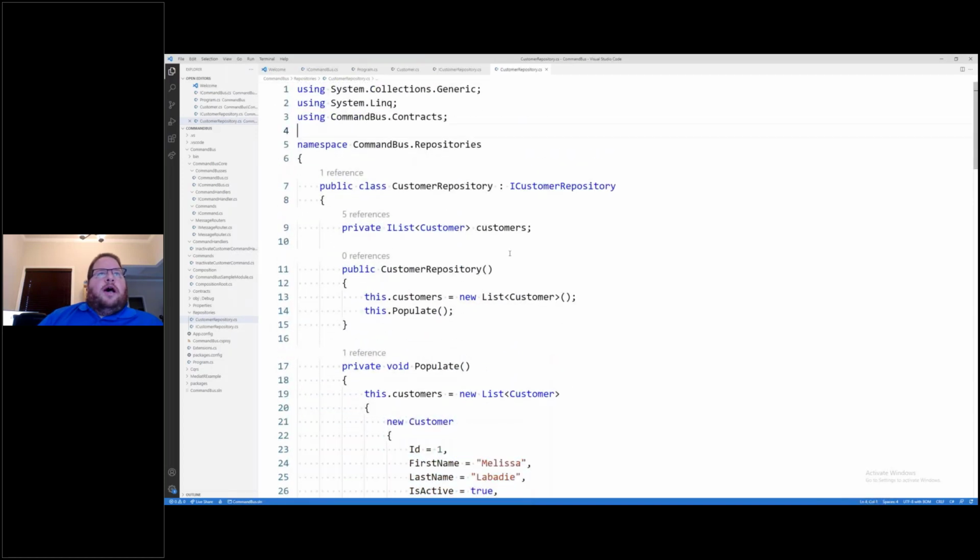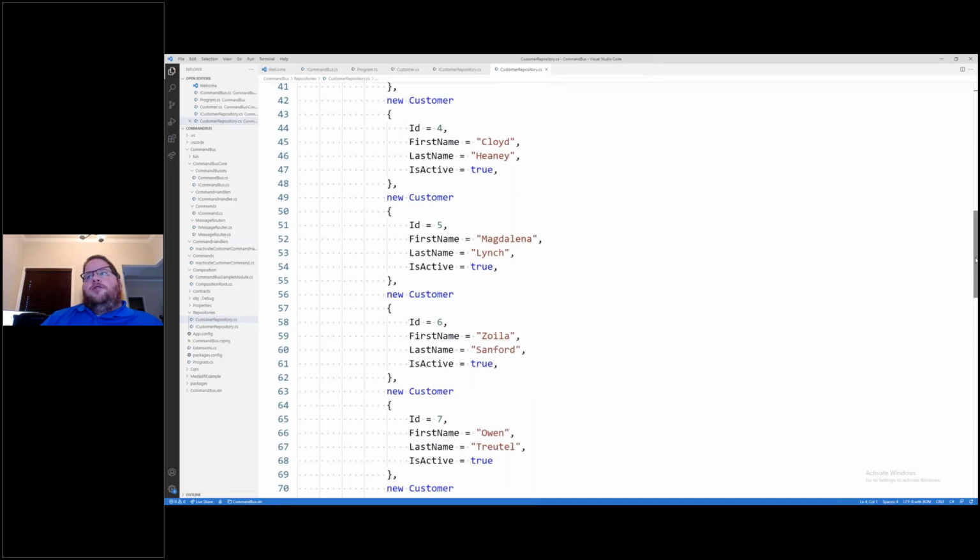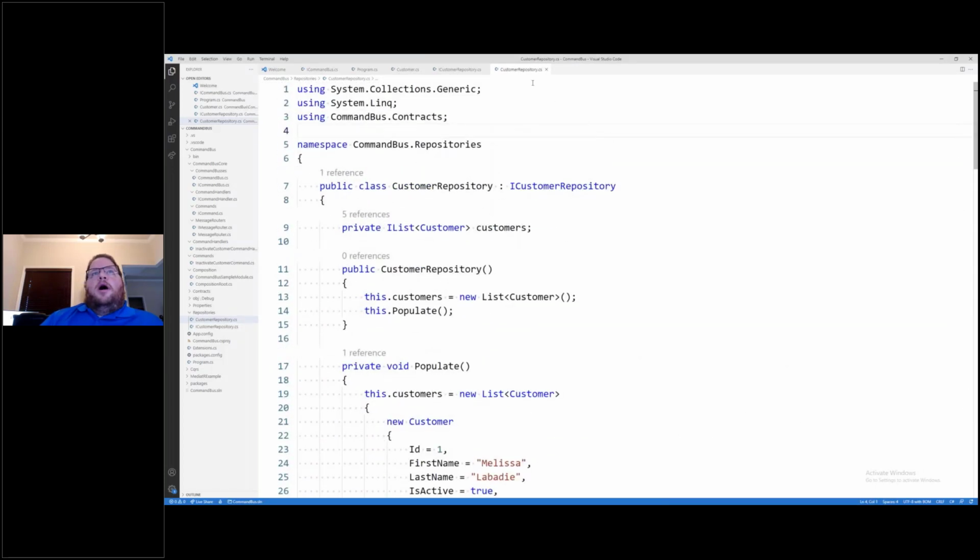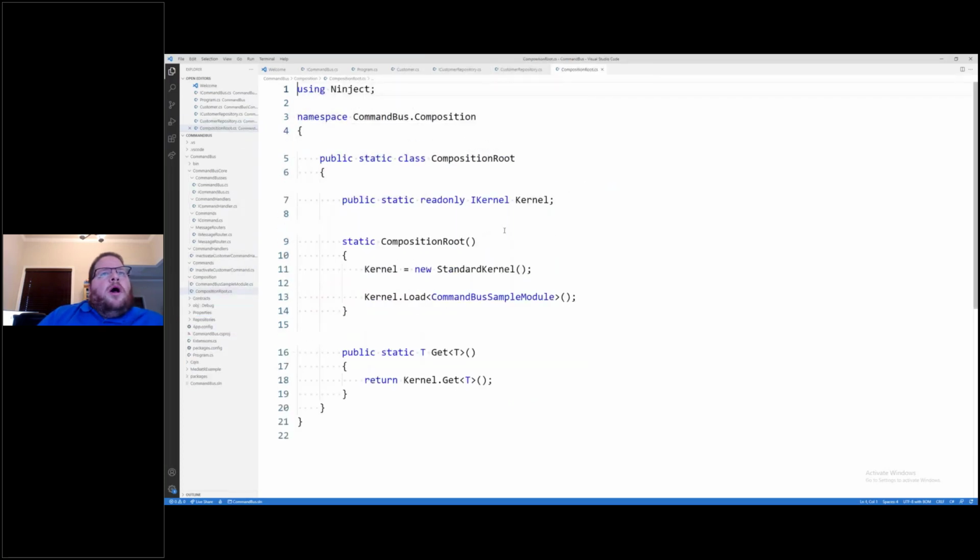But what I want to show you is how you can use the command bus and how we can build one to perform actions against a database, if you will, without actually having to have a database. And then under the composition, I'm using dependency injection and inversion of control. In this case, I'm using Ninject to give me a kernel, which I load all my stuff against. And then I'm using a service locator pattern, which is fine as long as it's a console application, and something called a composition root. What this basically means is I have a composition root, which tells me how I'm going to compose all the pieces of my DI container together, right? It's going to create the container, load in any modules for it, and then allow me to retrieve instances of things out of it.